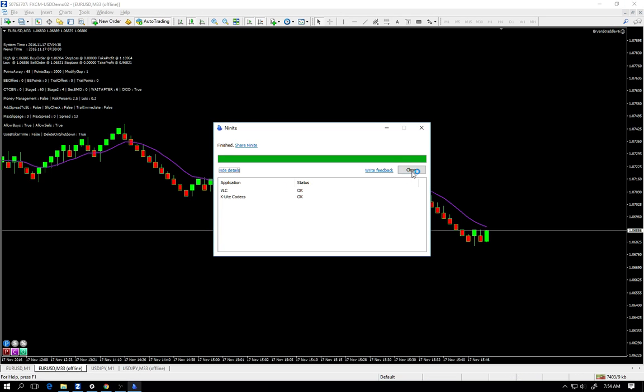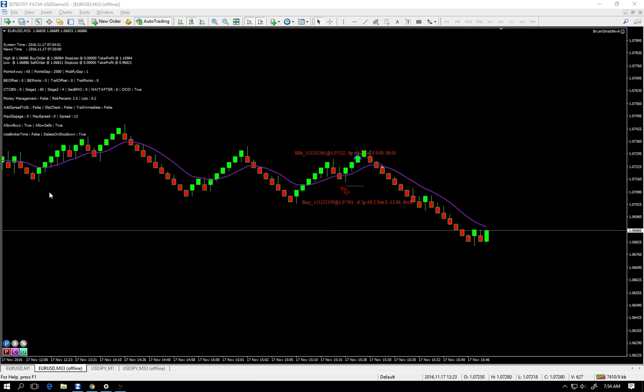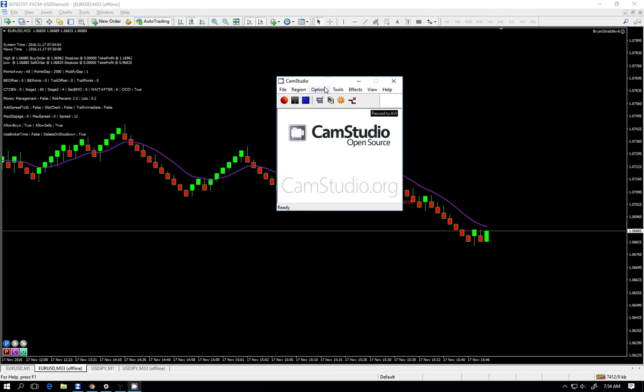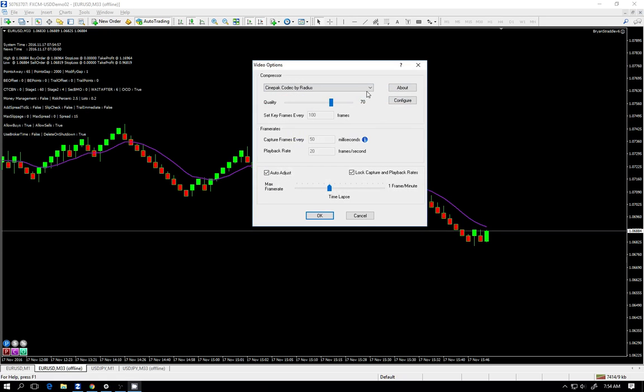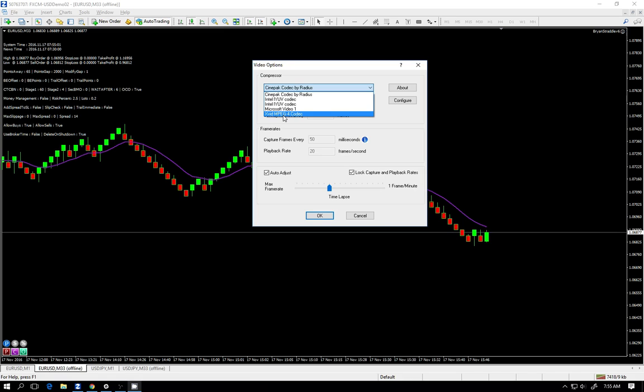Okay, so everything was installed. All you have to do is hit close. Now, if there's a problem, it'll say here. Like, if VLC is up to date, it'll say skipped install, it's up to date. But obviously, both mine were out of date, so that's a good thing. So let me go back to where I was so you can see. If we go to options, video options, remember, it's Cinepak by Radius. Use the XVID MPEG-4 codec. It is so much better.